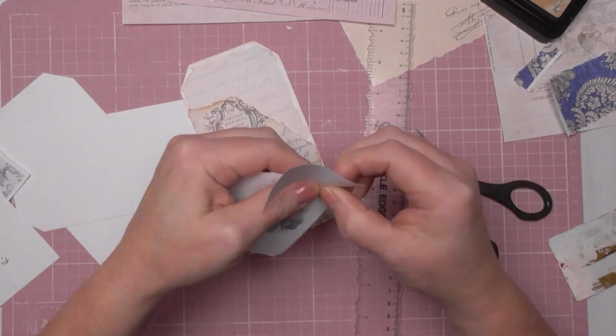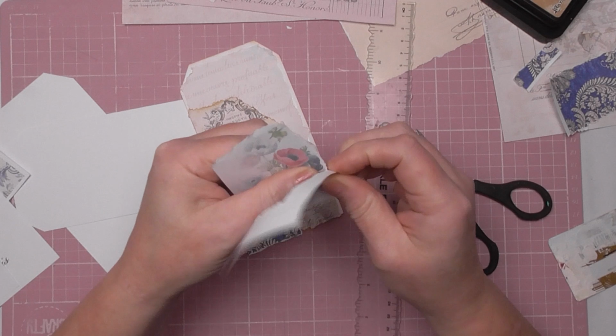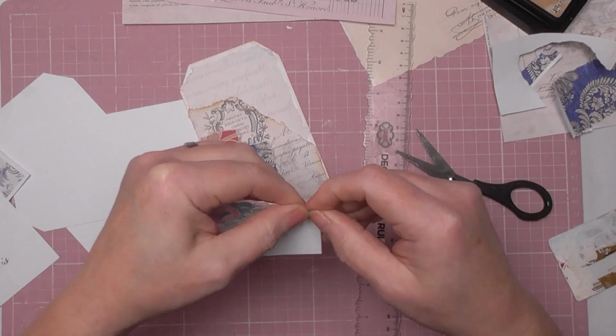Again, my friend Kay said that there was something else. I can't remember what she said. But in my mind, they're poppies.